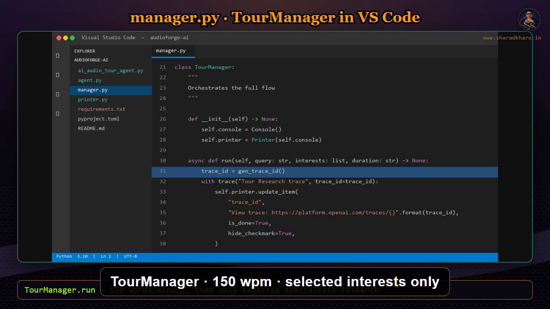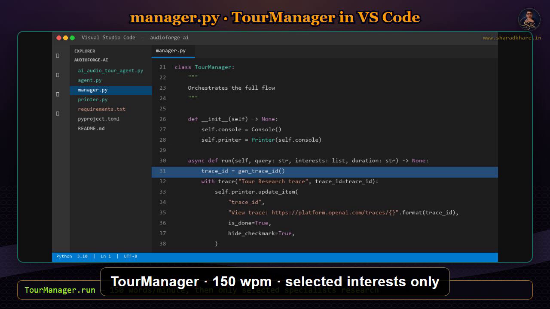After the trace block, manager concatenates the orchestrator sections that match your interests with blank lines between them. Notice something honest here. Introduction and conclusion exist on final tour, but this join loop currently appends only the selected specialist fields. That is a teaching moment. The orchestrator still writes intro and outro, yet the Streamlit audio uses the concatenated specialist paragraphs. If you fork this repo, you might prepend the introduction and append the final tour conclusion, so the spoken file matches the orchestrator contract.